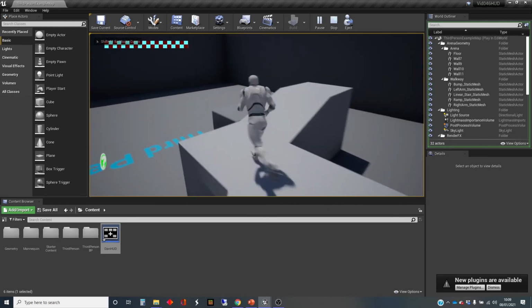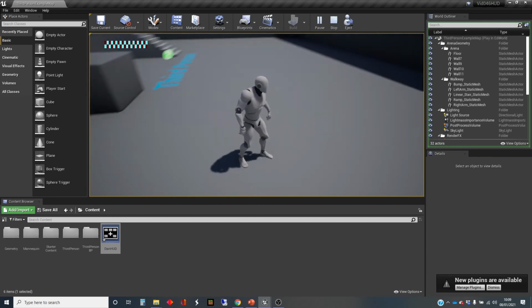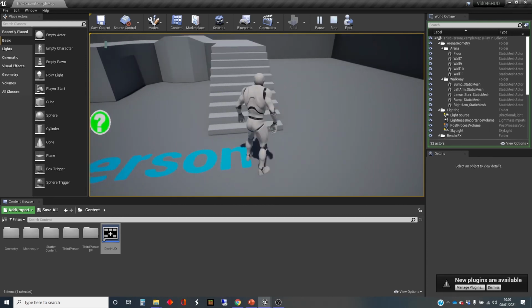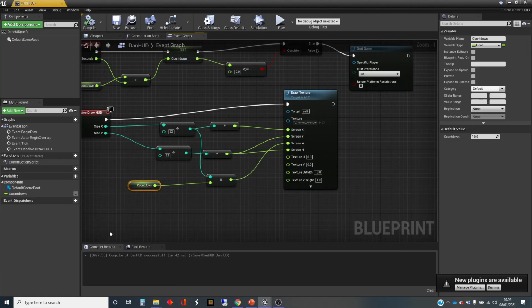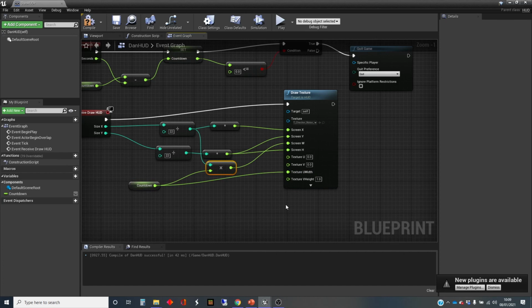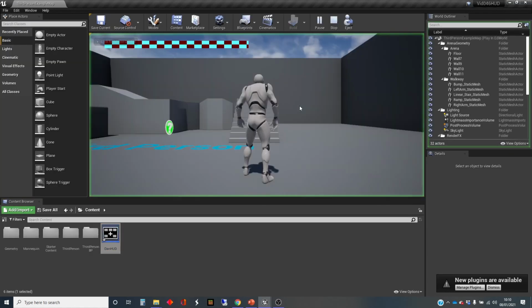Now, it looks weird because the mapping of the texture across that bar is staying the same. It's still 10 times across. What we wanted to do is to make it look as if the end of it is disappearing rather than it shrinking. So we'll go back in, and instead of using texture U width 10 as a constant here, we're just going to use the countdown again. So that should give us the impression that it's disappearing from the right-hand edge, and the actual mapping of the texture will look as if it's constant across there. He says confidently. Let's give that a go and see what happens.